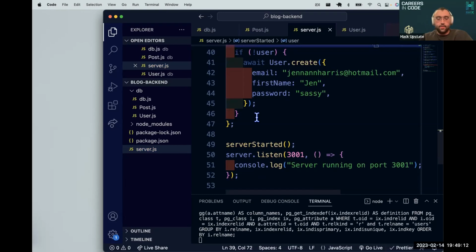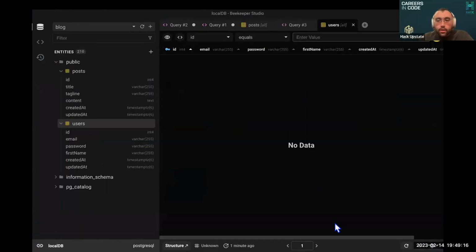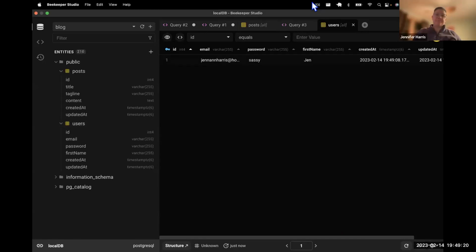Let's confirm that though. Let's go back to Beekeeper before I give you back your computer and refresh, and you're good to go. Awesome. Okay. Jordan, what's up? So I copy and pasted somewhere along the way and messed something up because I was following along fine, but then once I did that, I don't know what happened. Share your screen. Okay.